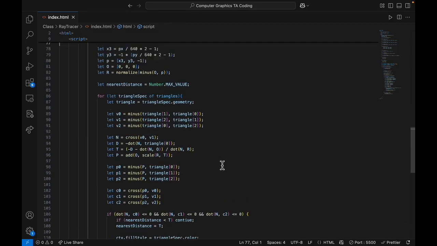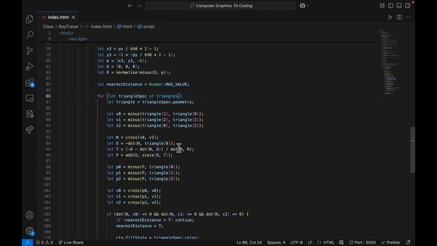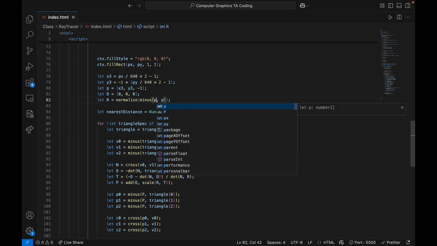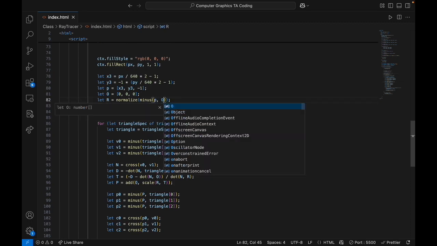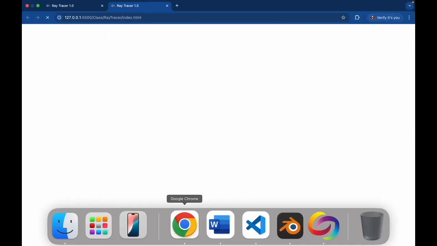We fix this where we have the Y flipped. Then set the nearest intersection distance, the triangle spec of triangles. So yeah, some good debugging practice. Cross product. I believe I need to switch this, not that it should matter, just for consistency's sake.